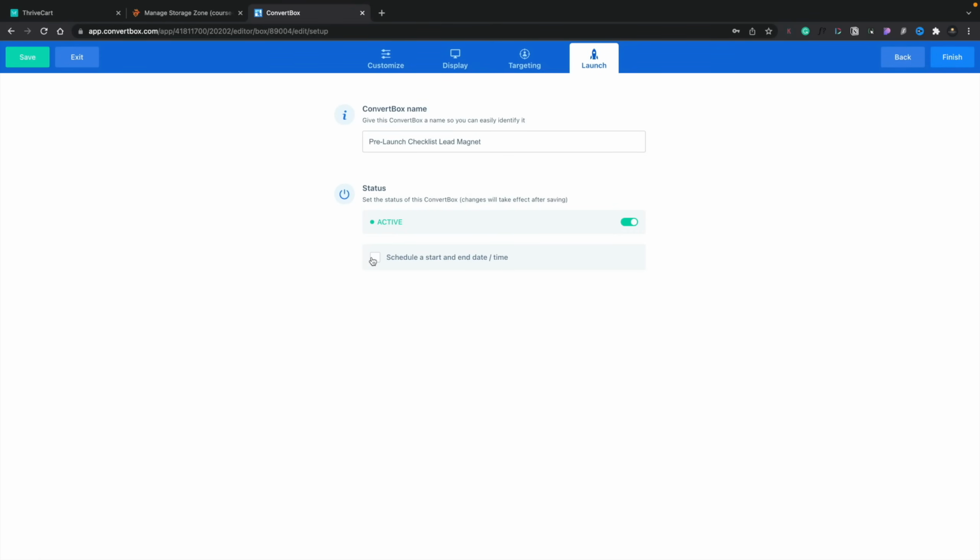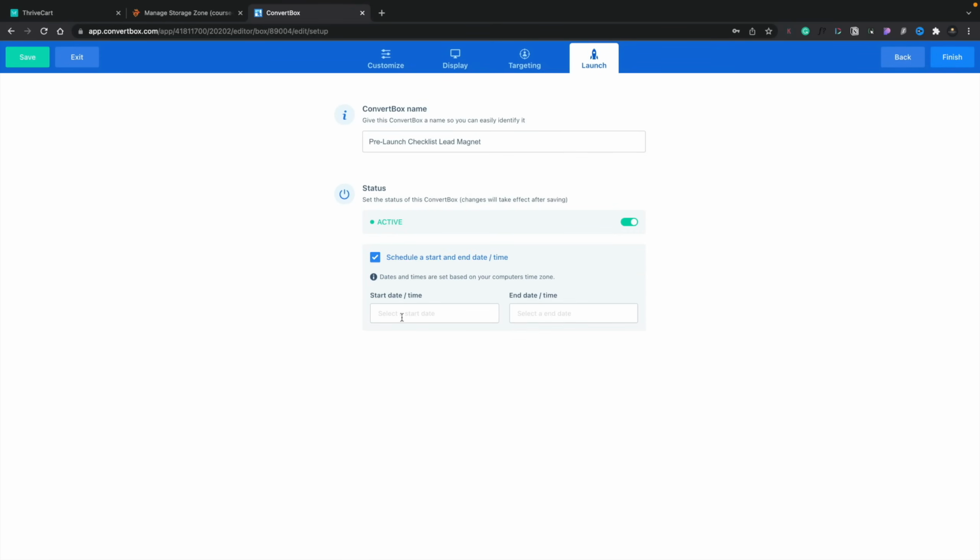So I really like this. And then when you're ready, you can just simply click on launch and you can activate and deactivate it. So again, you have full control over this. You can simply come into one dashboard, deactivate different things that you don't want, activate things that you do want. So time sensitive offers, you can deal with that. And you can even schedule a start and end day and time.